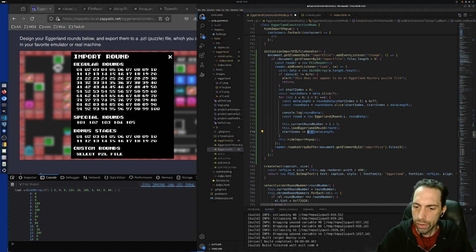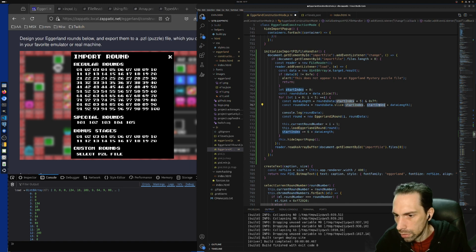So it's these 6, right? Well, no, because the start index is correct. The data length is, however, only... okay, the round data starts at start index, but it needs, of course, the header as well. Okay, that does make sense. Right. So we have 3 for the power-ups. Low is 4, exit is 5, and then the length itself. Right. That does make sense.